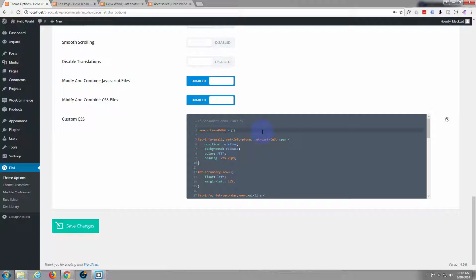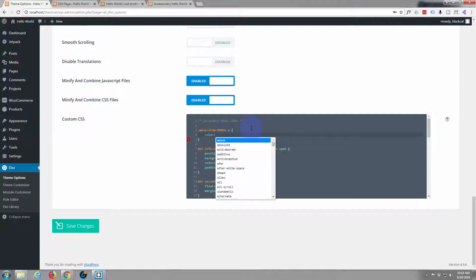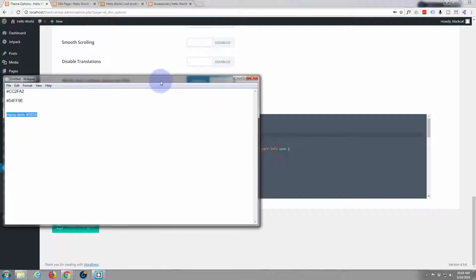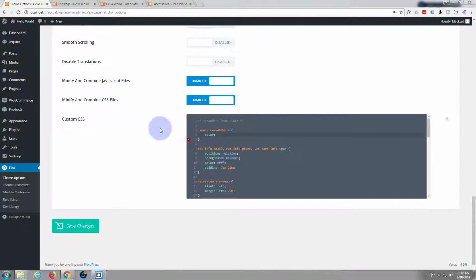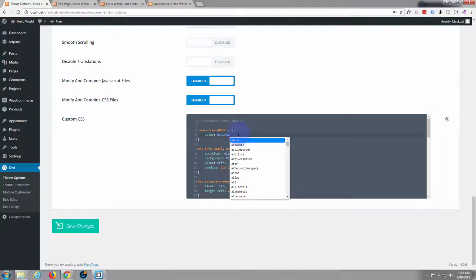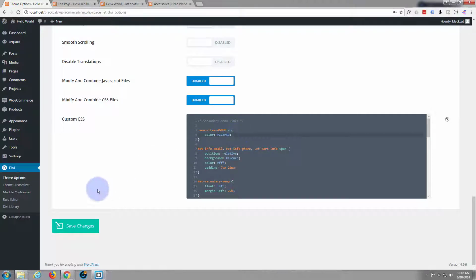Open and close some curly brackets. And let's write color, because this is the color that we want it to change. And here's my little notepad, and there's that hot pink color, hopefully. Yeah, I'm pretty sure that was it, not the green. And put a semicolon after it, in case we want to add some more code. Let's just save that, see if it's going to work.